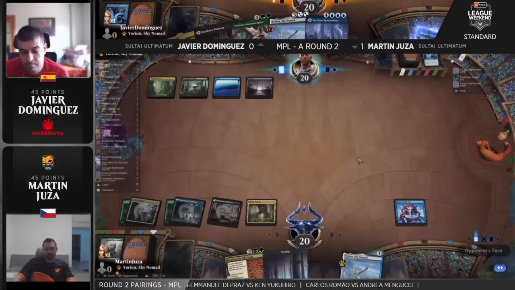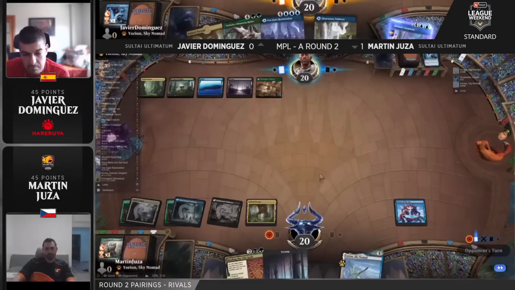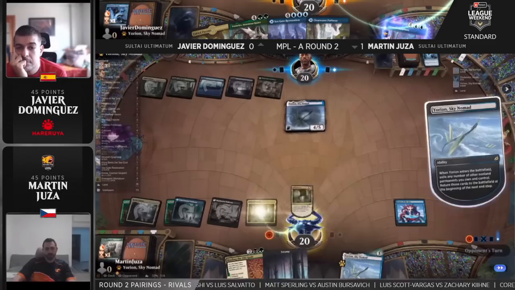Yeah, that's one of those situations where Martin kind of understands that it's really unlikely he ever gets to enter combat with the Gargaroth. It either is going to eat a removal spell or a counter spell when Javier has 6 cards in hand. We see Yorion onto a dry board here, though. For Dominguez, this seems to be the play here while the shields are down.